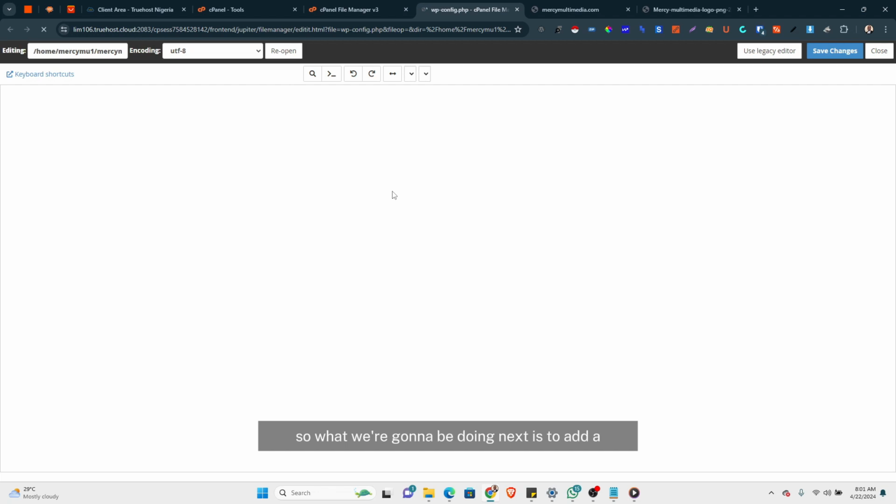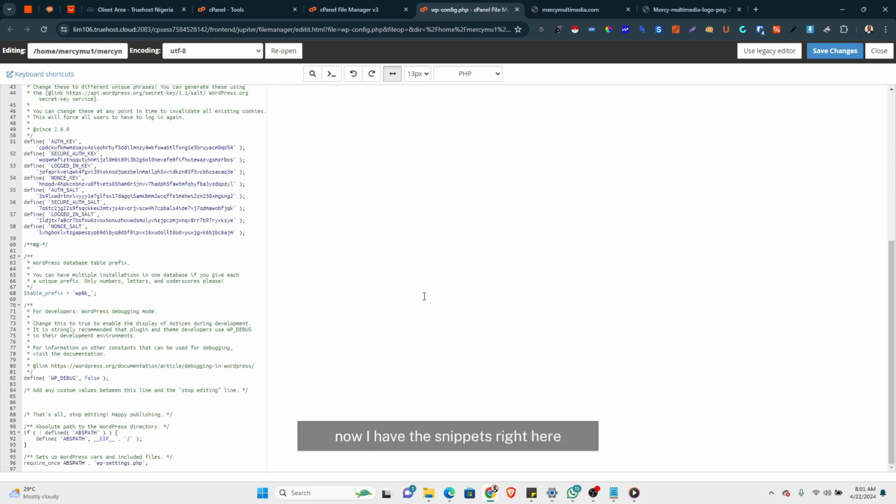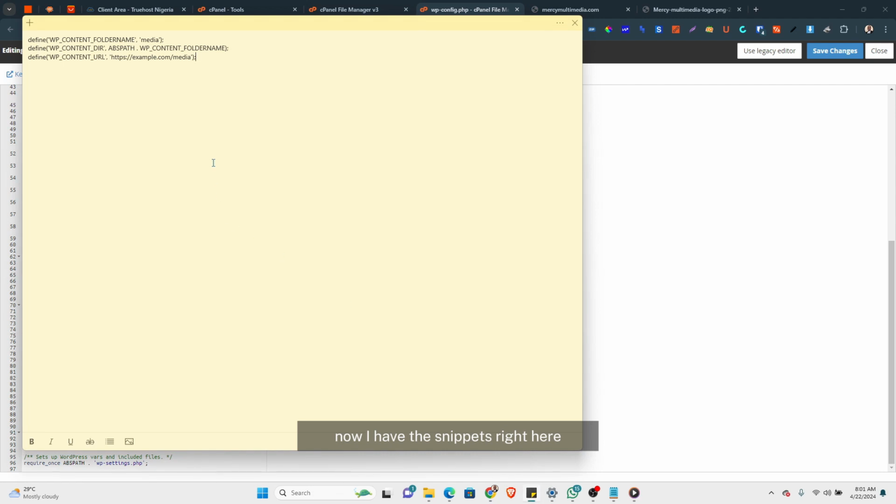So what we're going to be doing next is to add a 3-line snippet to actually complete the modification. Now, I have the snippet right here. Now, if you look at the first line, we have media right there and media right here as well. And that's because our folder was actually renamed to media.